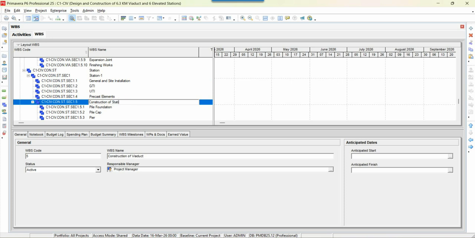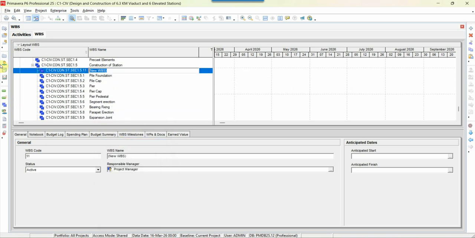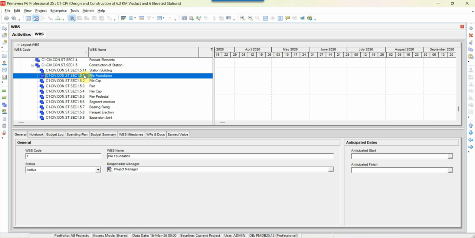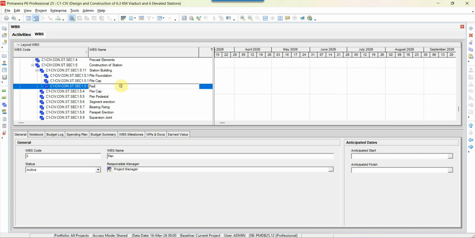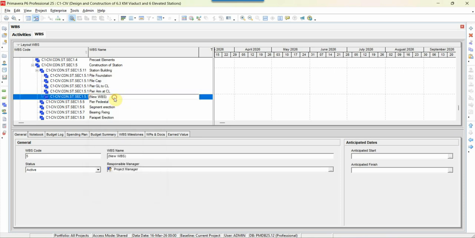Then Construction of Stations. In station, if I add, first will be Station Building. In station building you have pile foundation, pile cap. Here the name will be changed from pier ground level to concourse level. Pier arm at concourse level, side add pier CL to PL.